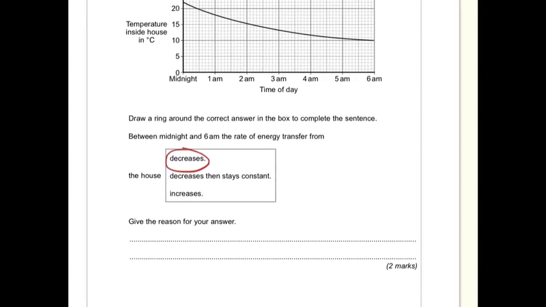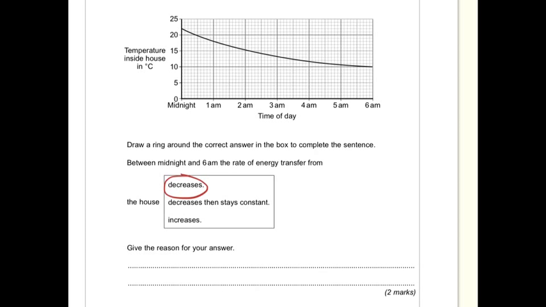Now give a reason for your answer. Well, what affects the rate of energy transfer? Well, one of the things that affects the rate of energy transfer is the difference in temperatures. So temperature inside the house, as it's getting less and less, it gets closer and closer to the temperature outside the house. So there's a smaller temperature difference between the inside of the house and the outside of the house. You can see that the line is fairly steep there, it's flatter there. You could say that the gradient of the line, the steepness of the line, gets less. But that's just saying that the temperature difference is getting less, and so that's why the energy transfer is a bit slower.